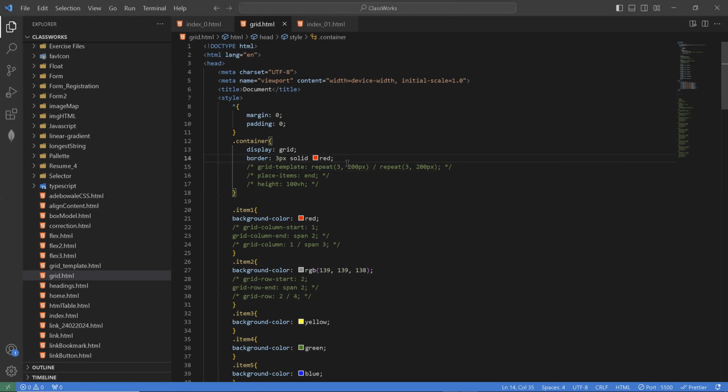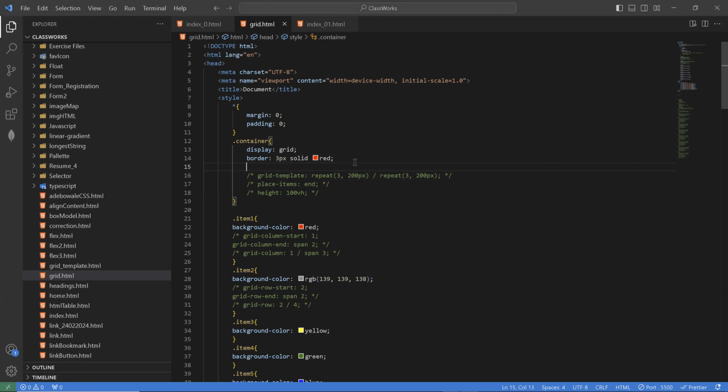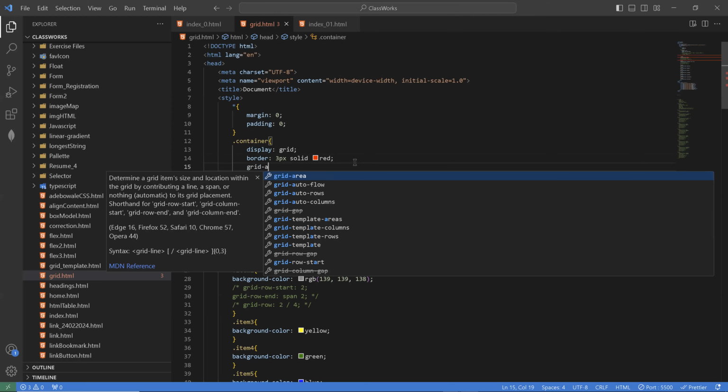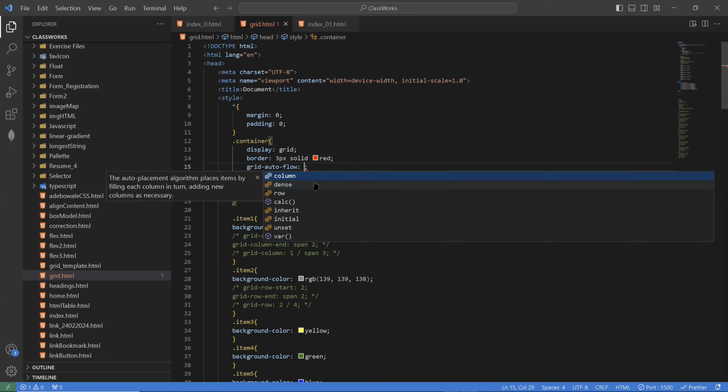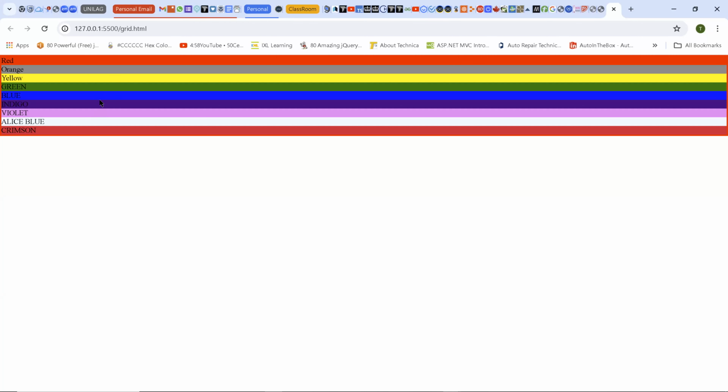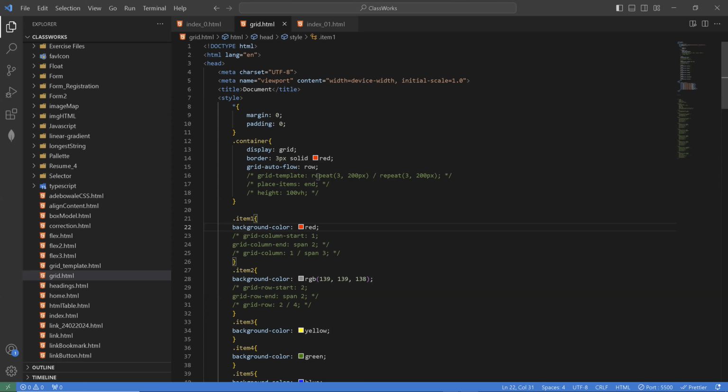So if I go to the container and I do grid-auto-flow: row, if you go back, you see that nothing has changed because that is the default. But if I do column instead, you will see the items going into columns.